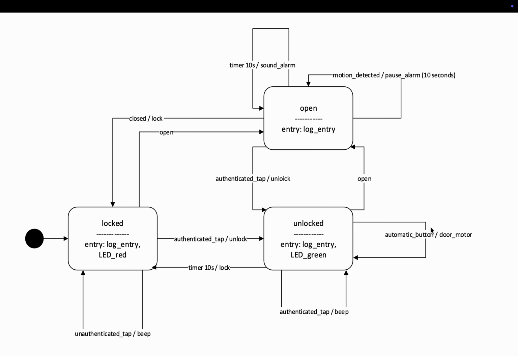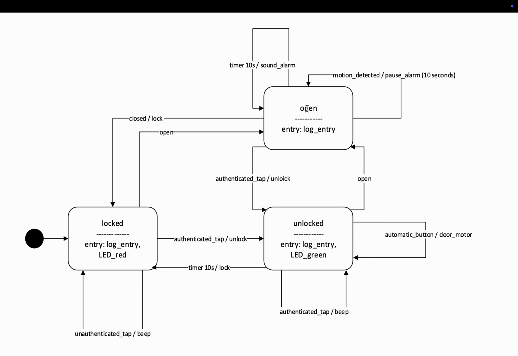So whether we use the door motor or a real person to open the door, we get from the unlocked state into the open state by opening the door and detecting that it's open. Briefly, let's suppose the case where the automatic button is pressed and the door motor, for some reason, doesn't successfully open the door. Then we're not really in the open state yet. Say the door is blocked, jammed, or it doesn't work. We stay in the unlocked state, and we stay with those conditions. So this is why it's important here that we're using this open input sensor, this door sensor, to really determine what the state of the door is and what state we should be in.